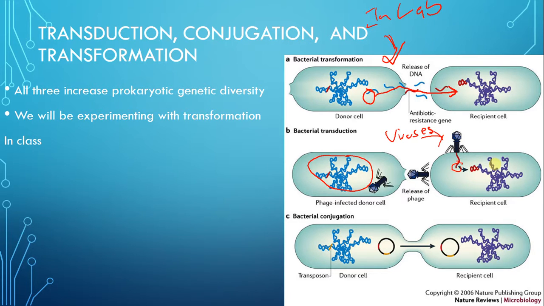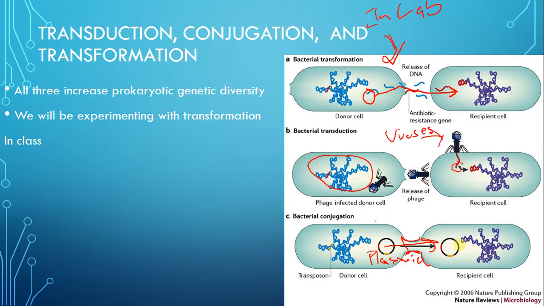The last way bacteria can share genetic material, and this is how antibiotic resistance by and large is shared, is called conjugation. So the bacterial cells can merge their cell walls like this, and a whole plasmid can be shared in between. This whole circular plasmid and all of its DNA can go over to this new recipient cell, and it can be replicated and produce those same genes in this new bacterial cell.